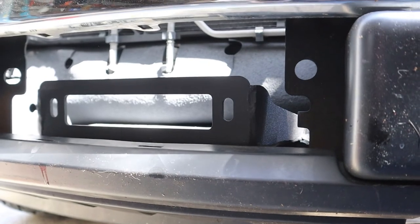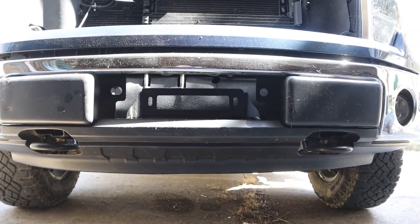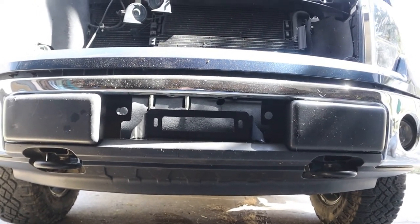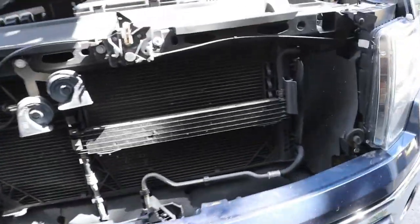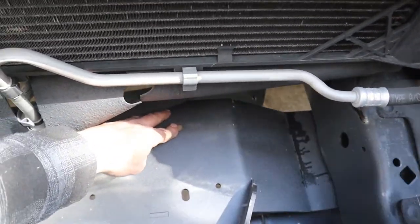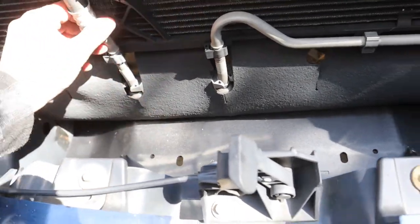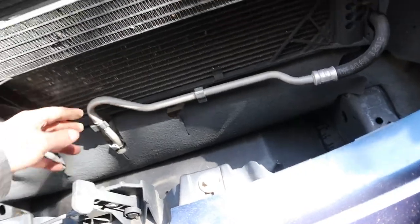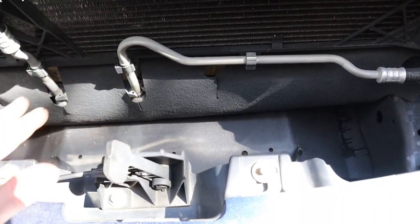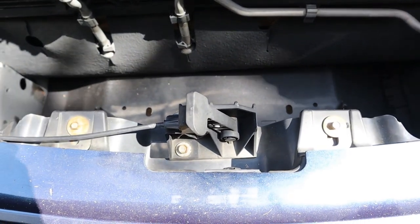It is installed — everything's tightened down. You can see how high it sits — plenty high enough. Once I get the fairlead on there and everything, it should look pretty good. One thing I noticed though: I have the transmission cooler, and I can't see whether that's going to affect the two rear winch bolt locations, because the cooler line is covering it up. I may have to find a way to reroute that — I don't even know if it's possible. Hopefully the winch plate will just slide right up underneath it and I'll be able to bolt it in with no problem, but that's for another video. Stay tuned for the next one, which should be the winch install.